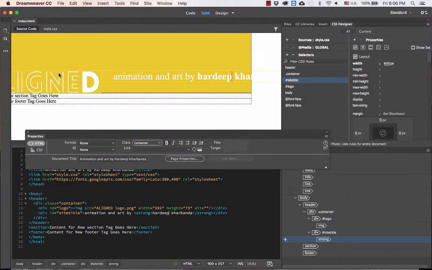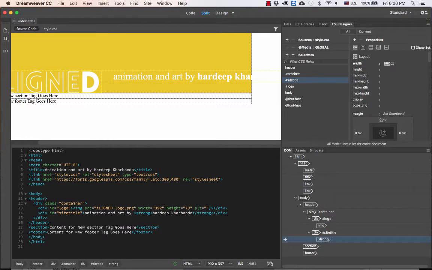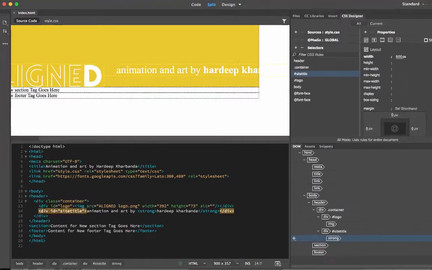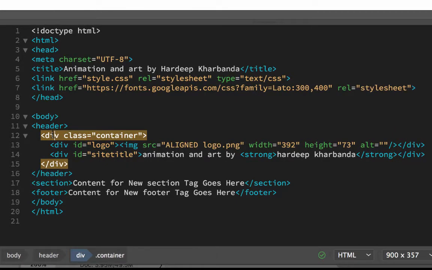So in Dreamweaver, I've already added the logo, floated it to the left, and the page title, and floated it to the right. Just below the page title, I want to add the menu. So if I go into my code, I see under the header in my container, I have the logo and I have the site title. Right after the site title, I'm going to insert the menu.